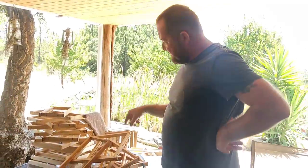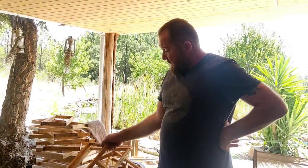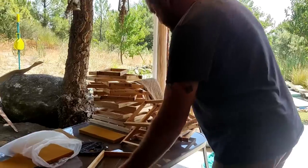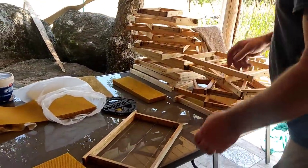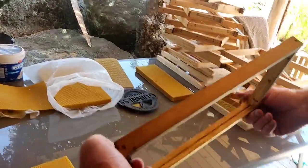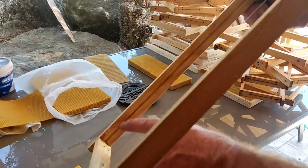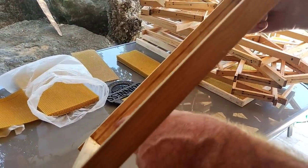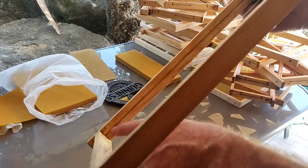Okay, welcome back, guys. As you've seen, we're doing the hive frames. Basically, we're putting new foundation on here. So I'll give you a quick demonstration on how that is done. Well, you've seen all the old stuff that we've taken off. Now, if you look at the frames, they have a groove along the top bar, and it's slightly offset. The wires are slightly offset from the groove, yeah?